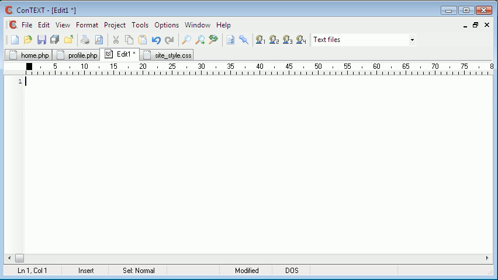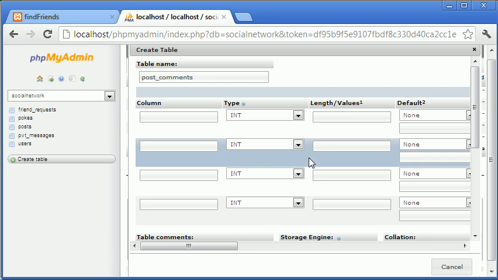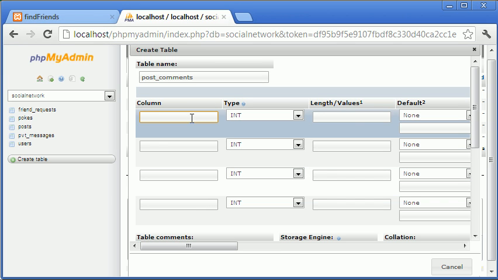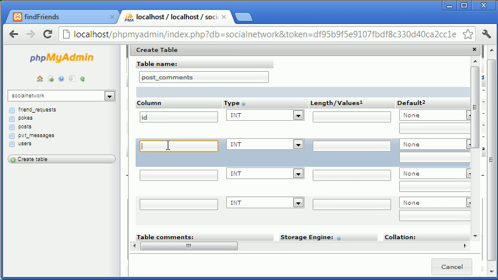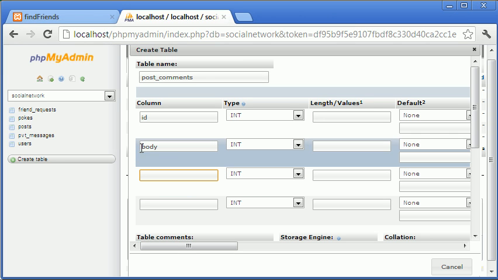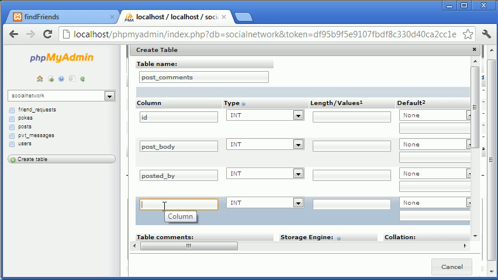So it looks like we need 4 fields or 4 columns, and when this loads, as you can see the 4 columns. So as I said, the first one's ID, the second one is body. We could actually say post_body. The next one is posted by, and the last one is posted to.